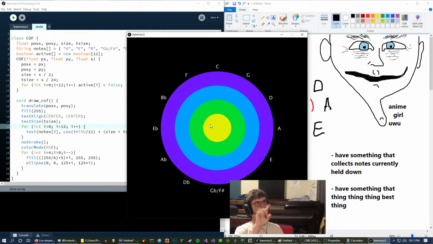4 sets of 12 pie slices that go all the way around. Each of the 4 sets are 4 different sizes, the same sizes as those 4 circles you see there. But the thing is, based on what notes are held down, instead of drawing, it's going to not draw. So I have to think of this like backwards, which is kind of weird.